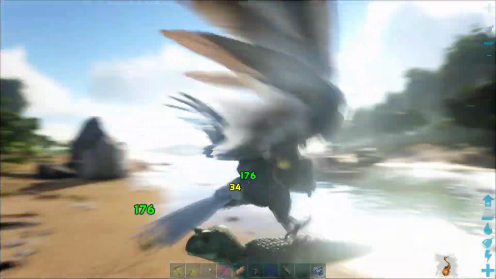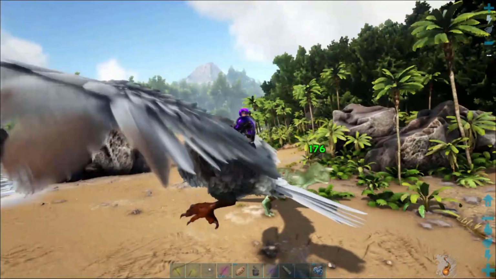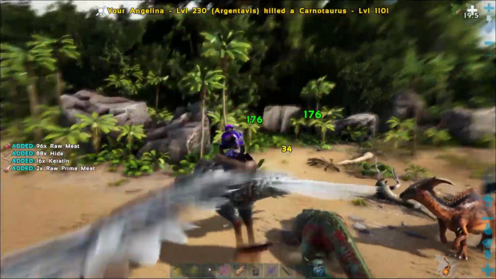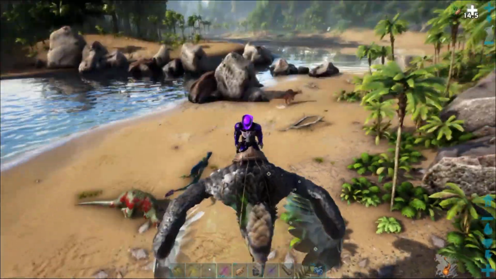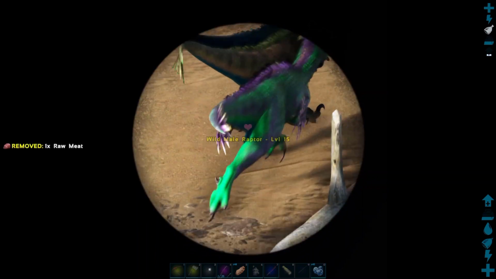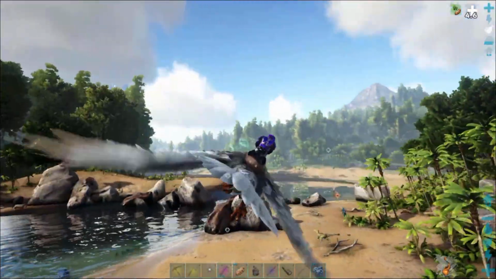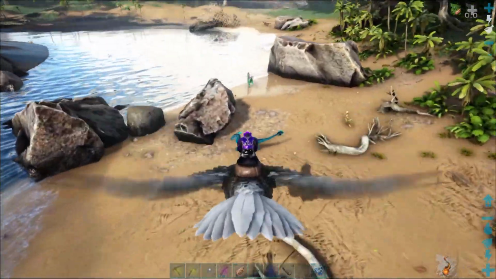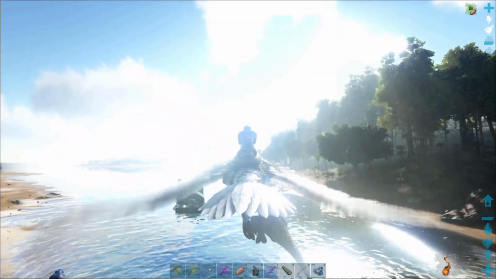Oh, there's some raptors just ran by. Let's ignore them. Let's get the Carno first. Pretty easy to do. There we go. And I should have ate them, but I didn't. Oh well. Look at these. The one raptor's kind of cool. Let's go check them out. Let's look at this blue one. These kind of cool colors. Pretty good level, so we're going to go ahead and grab them. The other one's pretty weak. Let's go ahead and tame this raptor here.